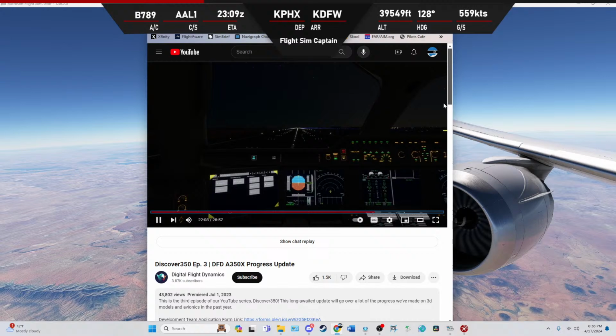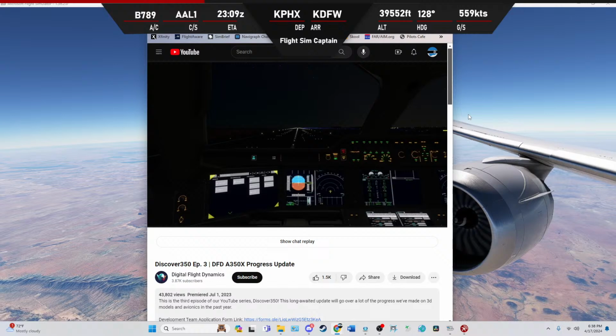plans as of yet. We're waiting on FMS V2 from FlyByWire Simulations, which will be used on their A380X and of course our A350X. That's pretty cool.